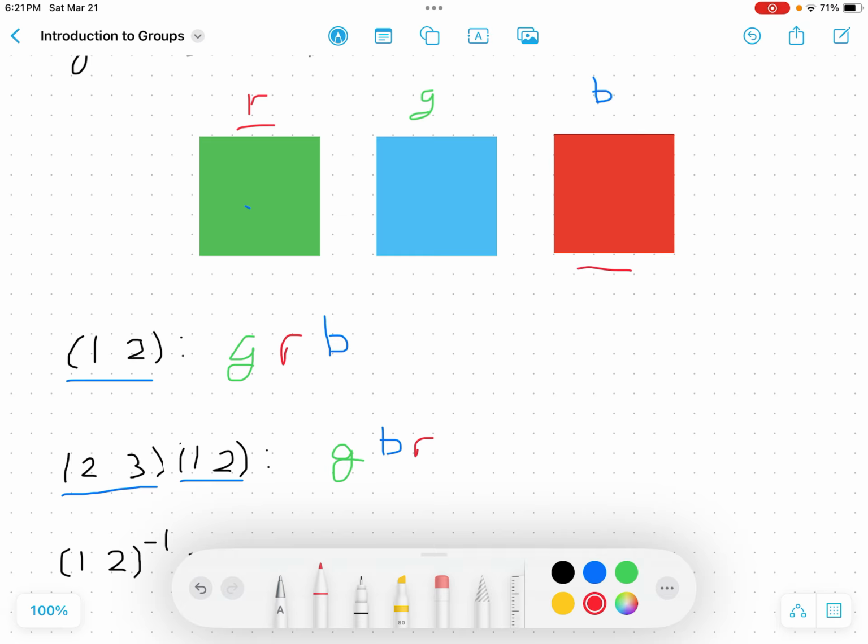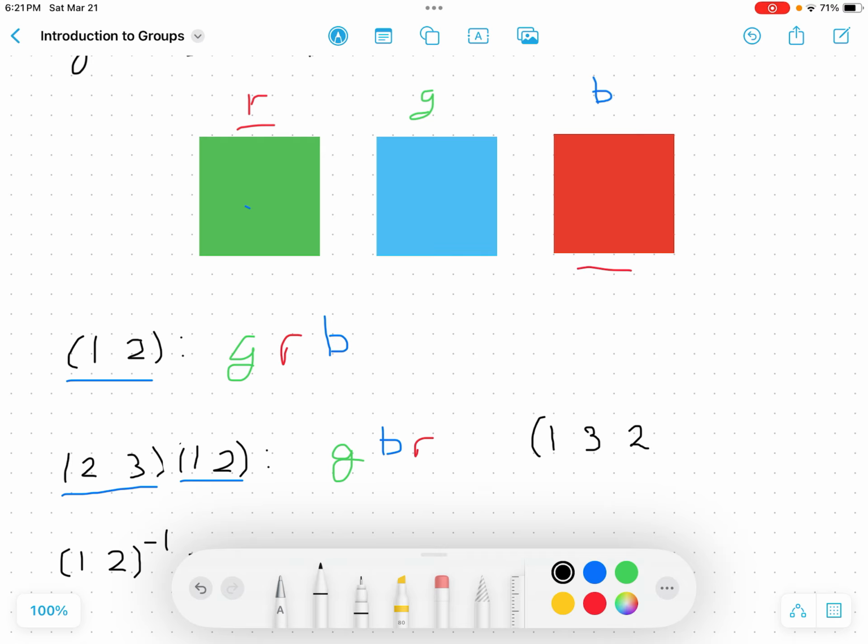So I'm going to say the way that I use this cycle notation here, I'm going to start out with the object 1. I'm going to write down what position it goes to. So the thing that I started with goes to position 3. And then I want to say, okay, whatever I write after the 3, that's what place the thing that was in position 3 went to. So blue was in position 3. It's now in position 2. So I'm going to write down a 2 here.